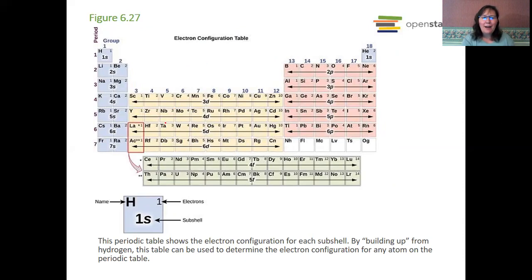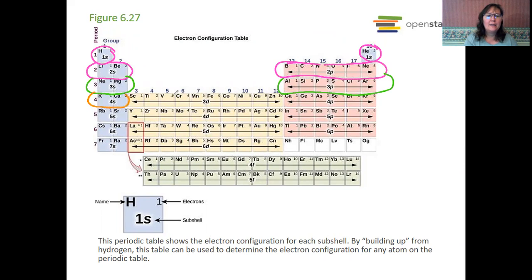This is what I like to use: the periodic table. So let's take a look here. We start with 1s, and here's our 1s: 1s1, 1s2. Then we have 2s and 2p. I'm going to go ahead and change color as we go. Then I have 3s, 3p. See how that works? And then we have 4s. And then see, we fill these 3d.